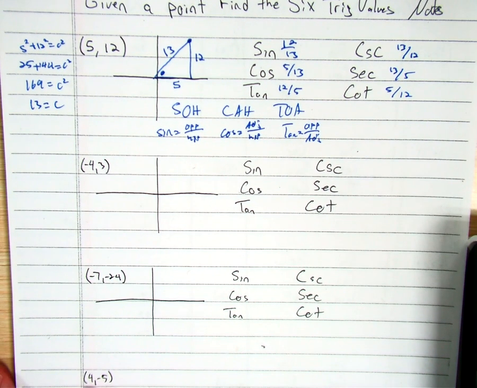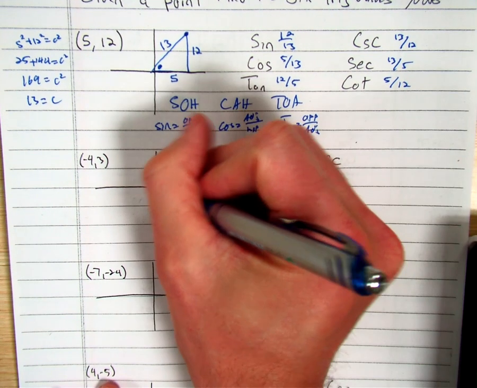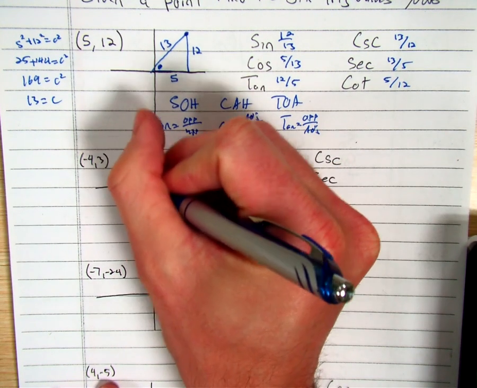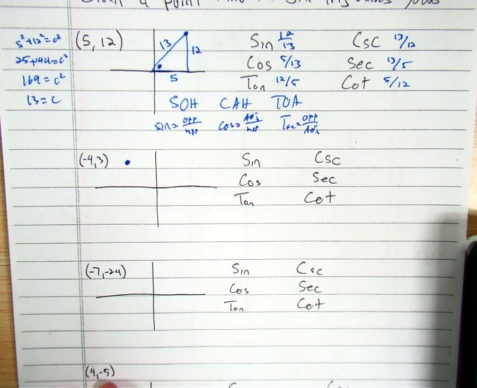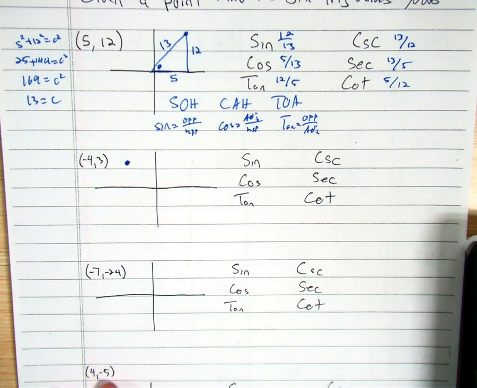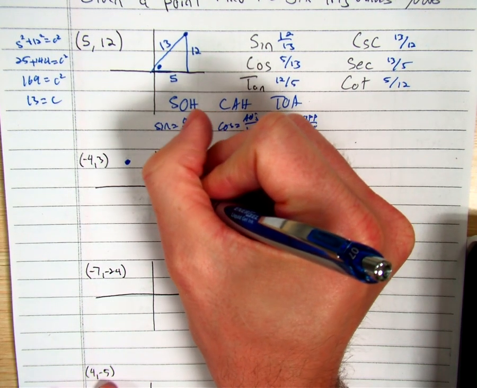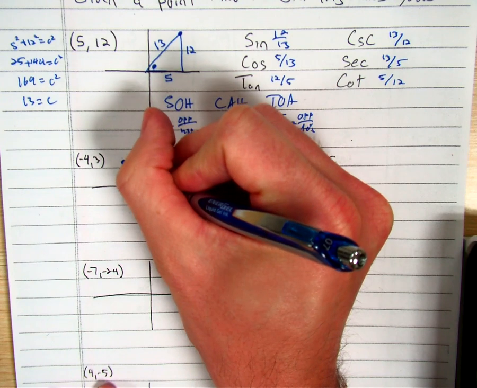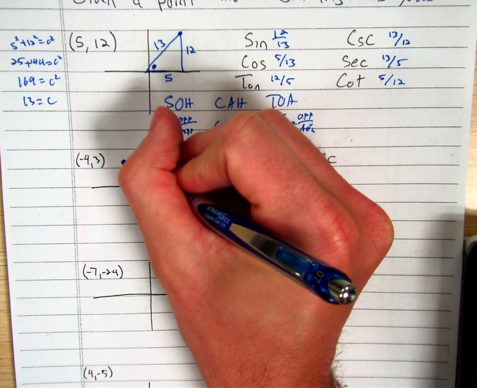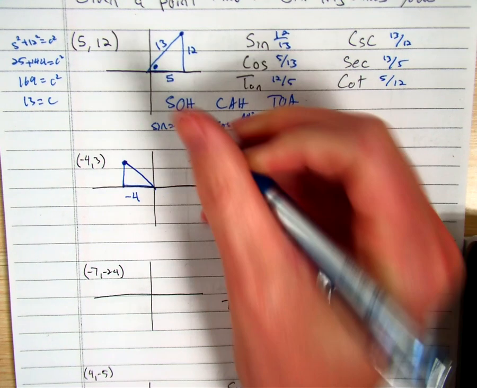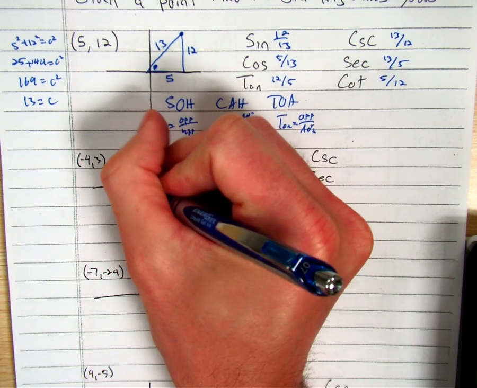Okay, let's try another one. -4, 3. So we're going to go backwards 4, up 3, boom, boom. Somewhere over here. Again, the location's not really the most important part. It's just having that picture to look at. And with the length of a triangle, you really shouldn't label it as negative, because you don't have -3 feet to a side. But I'm going to label it as negative that way I don't make a mistake over here. So we're -4, then we're 3.